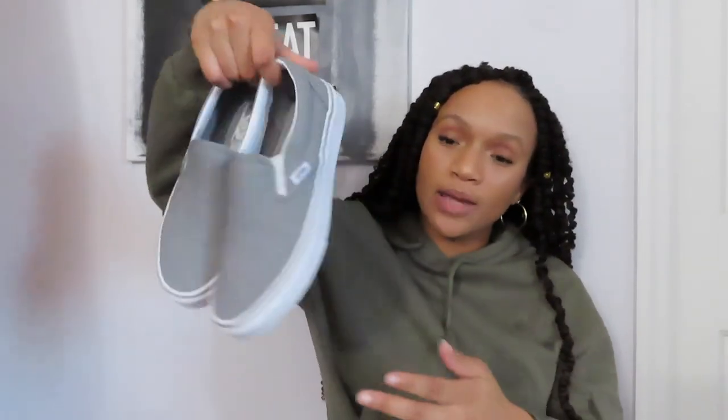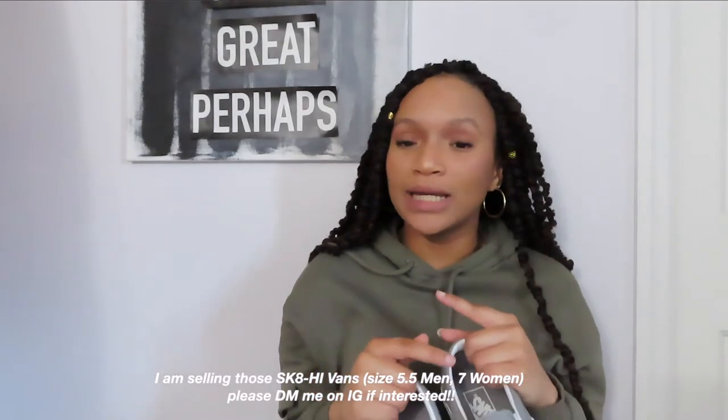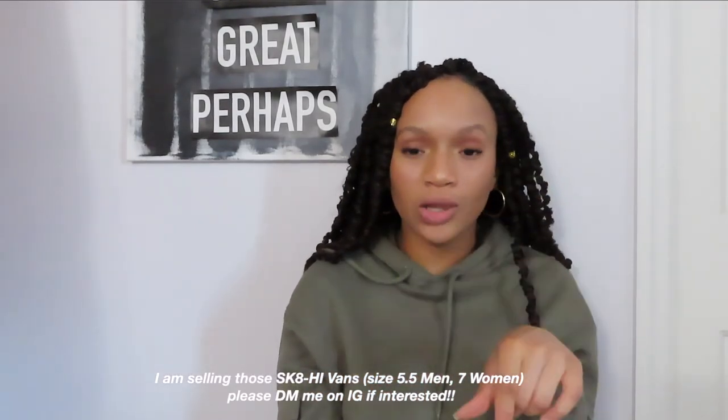The last two things I purchased were pairs of shoes. The first one I'm going to show is this gray pair of slip-on Vans. I was so excited about these because I do own a pair of skate high gray Vans but I never wore them — I always thought it was because of the color, but it turns out it's actually just the style of the shoe. I have worn these gray slip-on Vans with so many different outfits and I didn't realize how much the style of the shoe could affect an outfit.